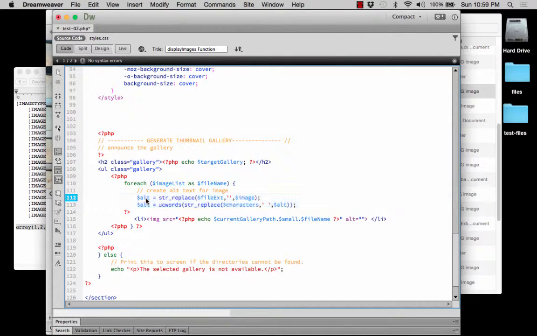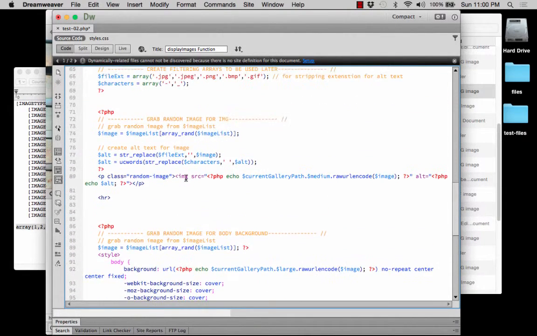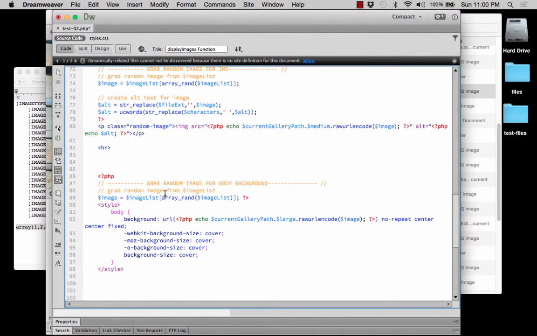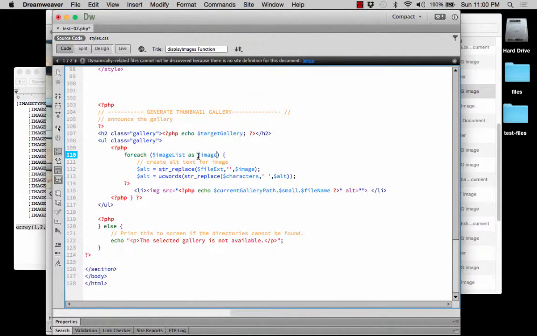Now, my alt is doing something a little different here, all right? Remember, we were using something called image before. Well, now we're inside of a loop and we're using file name, okay? So if we're going to stick with the whole file name business, then we need to change that. Or what might actually be easier is instead of changing this part to file name, why don't we change this to image? And then we'll be consistent for all of these things down here, so that every time we use the image, it's going to be using the variable of image, and that'll, I think, be a little bit more consistent.